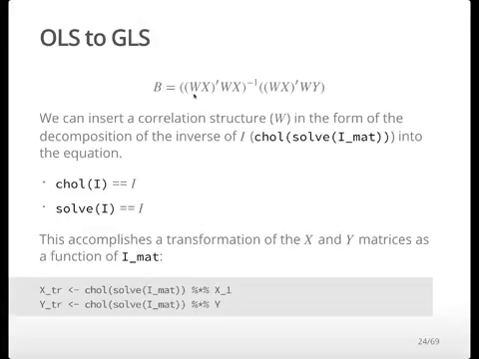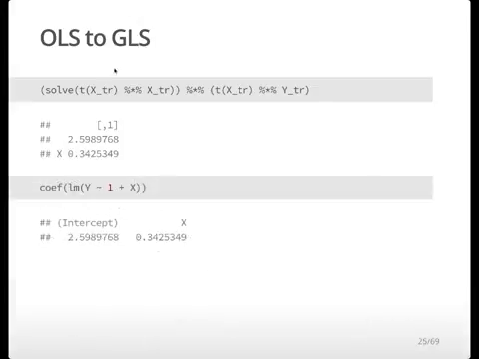Rather than making this solve line really, really long, we'll just go ahead and do the transformation here, and we'll call it xtr for the transformation of x. We're going to take the inverse and then the decomposition, multiply that by x1, and then do the same thing for y. Those are going to be the exact same numbers. At least they should be. They will be, because I know they are. If we put in the transformations of these instead, we once again get the same numbers. Okay, good.